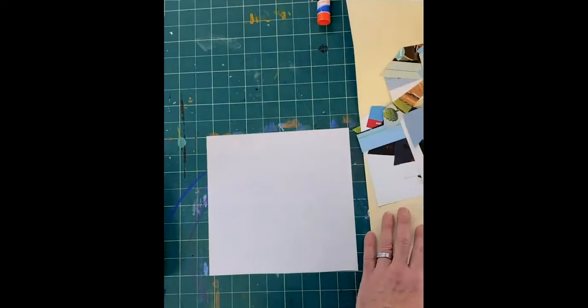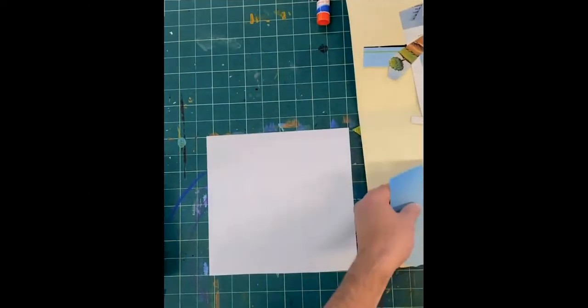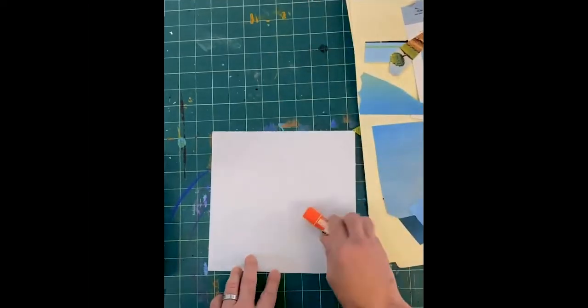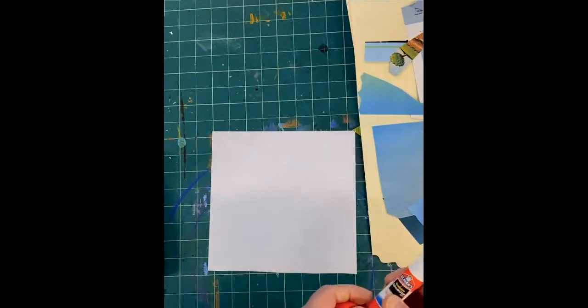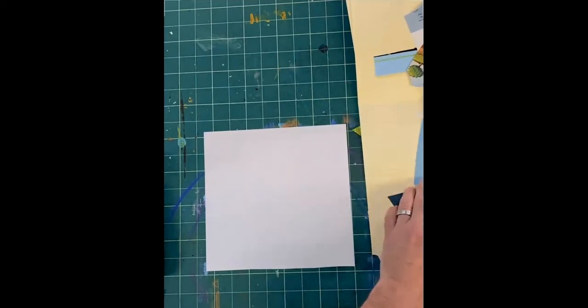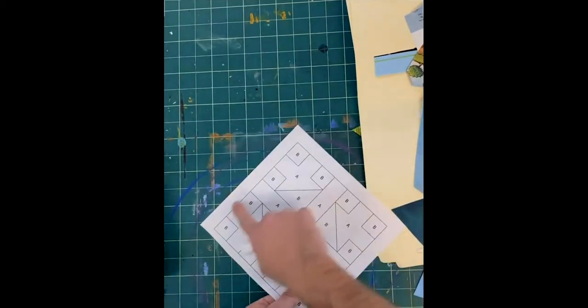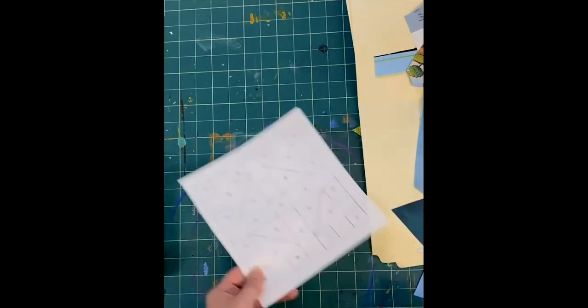I've got so much here, I need to find the ones that I really want. Okay, and now I have my glue stick and I'm ready to go. You're going to want to go over the edges. Go ahead and go past those borders. It'll look a lot nicer when you cut it up.